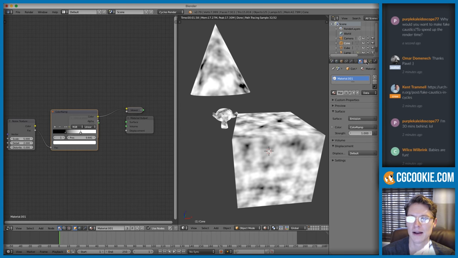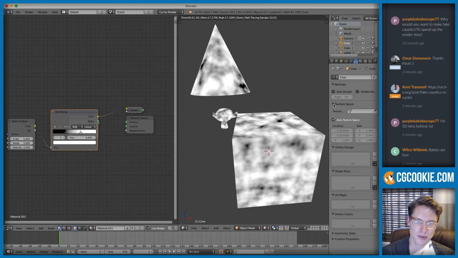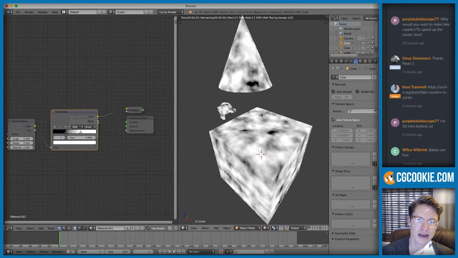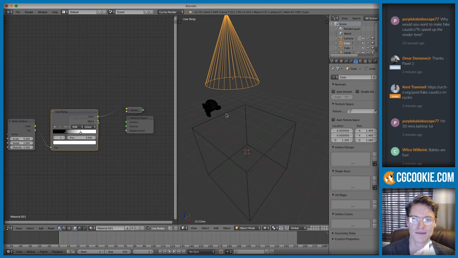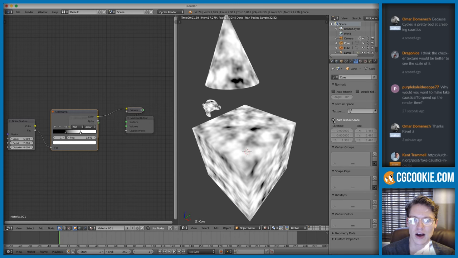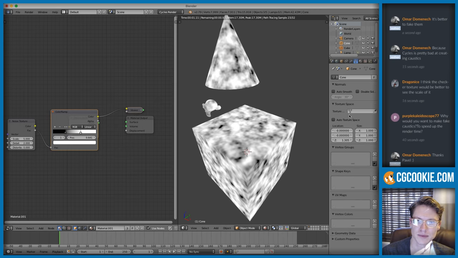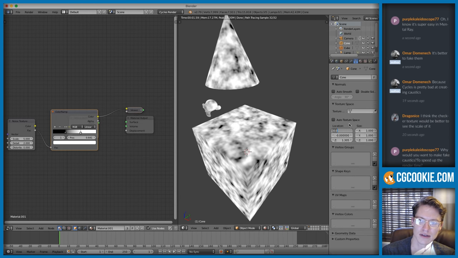The reason for that, if you go to the object data panel under texture space, is the auto texture space option. We need to disable that for all objects. So I'm going to select everything, alt click on auto texture space, and then alt click for each of these values: size down to one, size down to one, size down to one. And then for location, again, alt click zero, zero, zero.